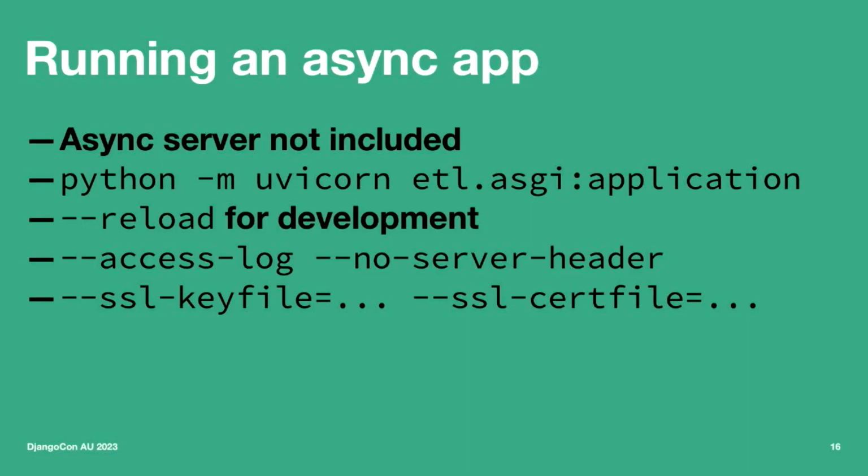One thing Django doesn't currently include is an async-compatible web server. We heard a little bit of this in the last talk as well. Fortunately, the community has several for us to pick from. I personally like Uvicorn. It has the same sort of reload on change development flow as the core runserver development server. And you can use it in production if you just throw an extra couple flags on there, turn on the access logging, turn on TLS, stuff like that. But you can use the same project or the same server in both scenarios.